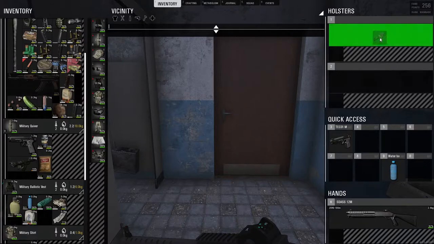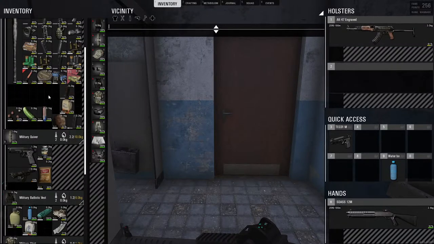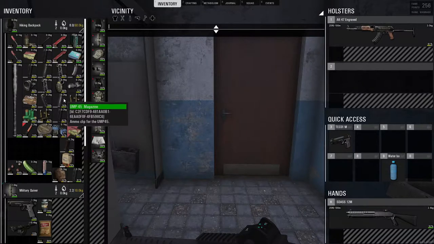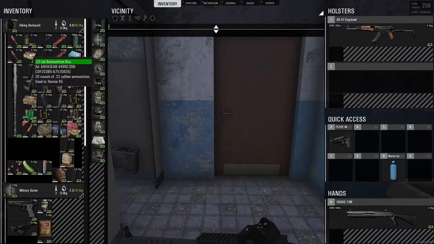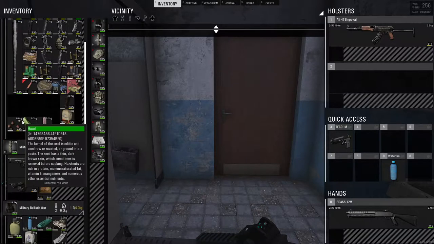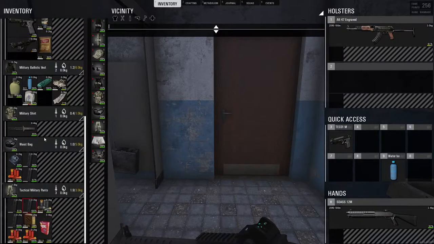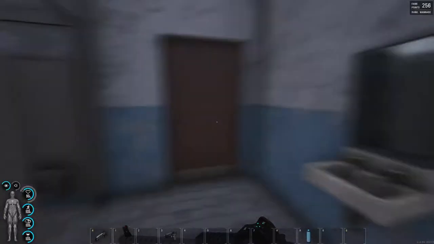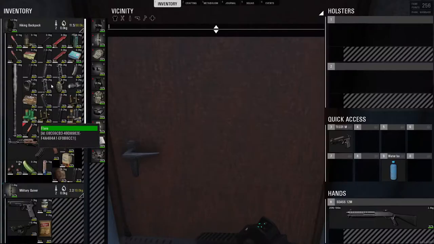Right, what I want to do is see if we can load this, because we do have... or maybe we don't have... Okay, I got confused. I thought we picked up some AK ammo? Nope, I guess not. Okay. We didn't pick up any AK ammo. But to be honest, I actually think we're done here.